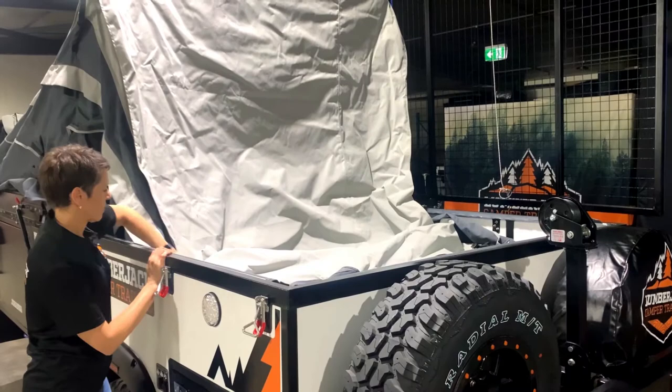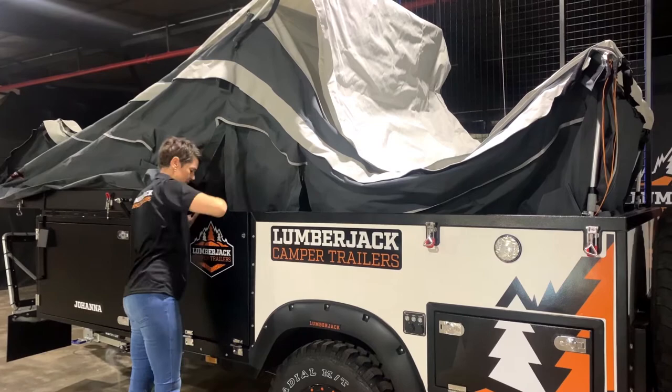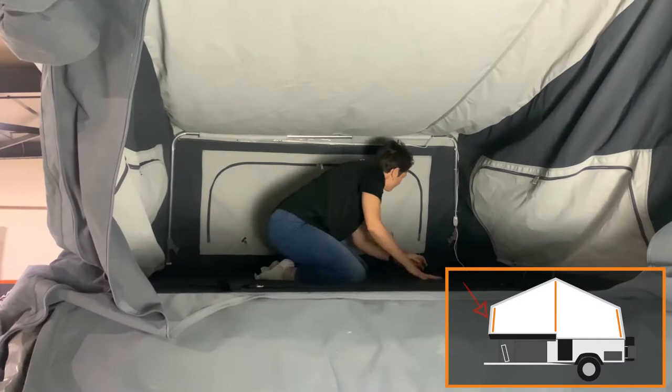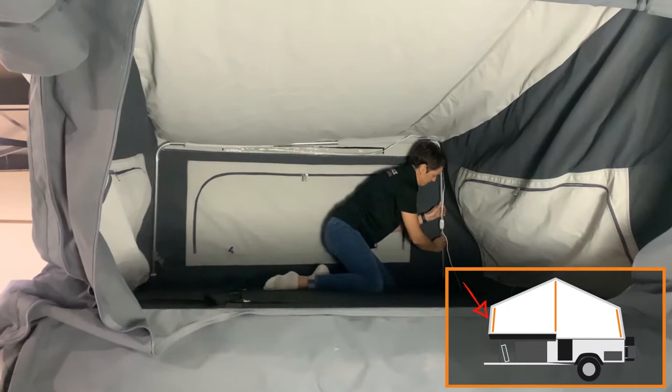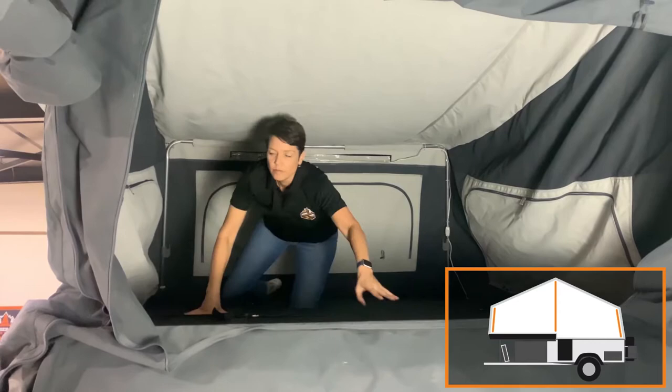At the main cabin, we first need to lift up the rear U-pole. This is also on gas struts. Next, we lower the step and enter the main cabin. Inside the camper, we start at the front bed and raise the U-pole using the cam lock to lock it into place. Then we move to the main U-pole and repeat, raise it up and lock it into place.